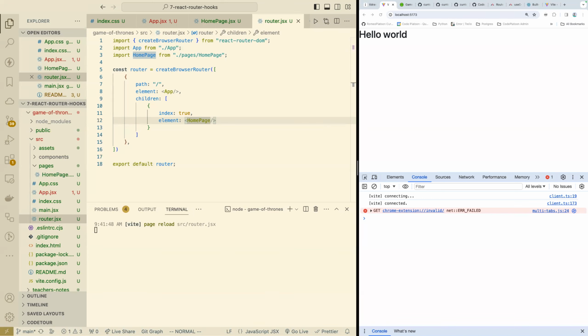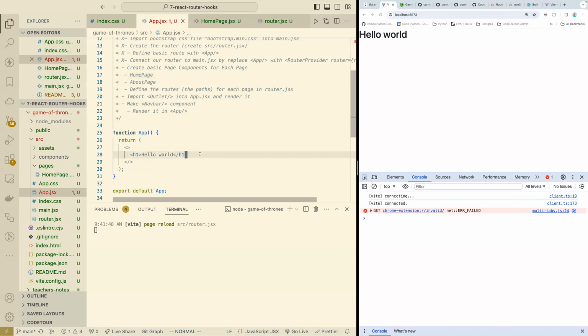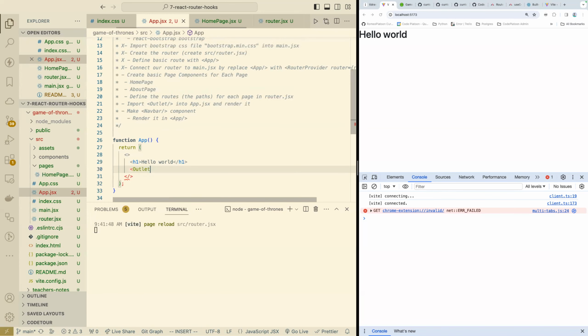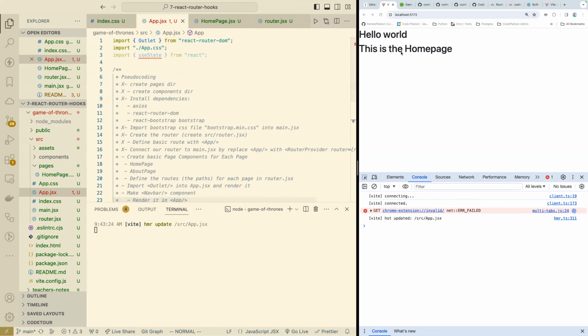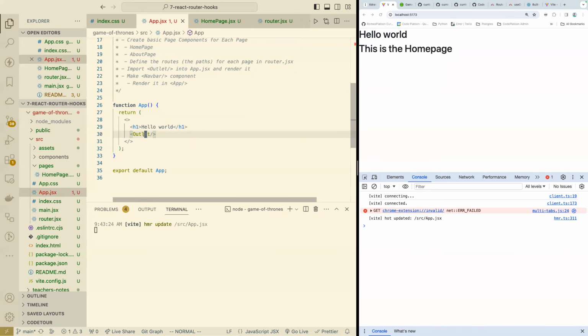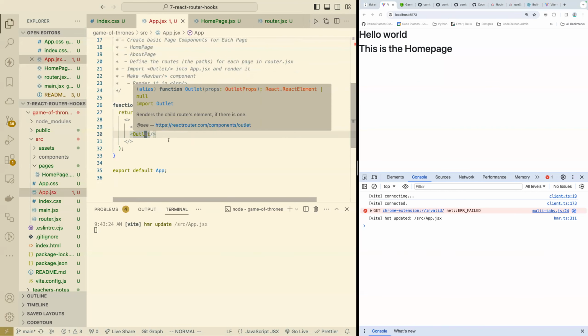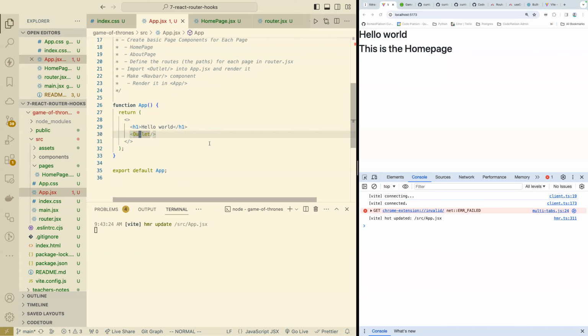Awesome. Albert, yes, sir. Did you already put the outlet in app.jsx? I did not. So I think that's what it was. Yeah, there we go. I know you were getting there, Nathan. So we add the outlet, and Albert, remind me again what this outlet component does. That's pulling a page from the router. So since we're at the base URL, it's just showing our homepage. Yeah, exactly. Based on the URL, the router figures out what component we want to render based on our routing, and it sticks it wherever this outlet component is, and that's what gets rendered.